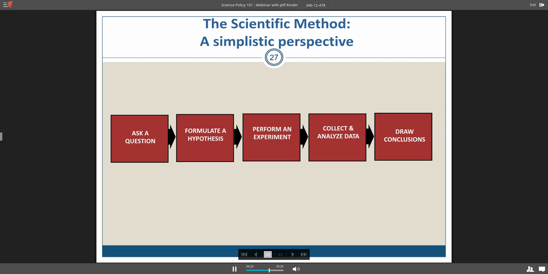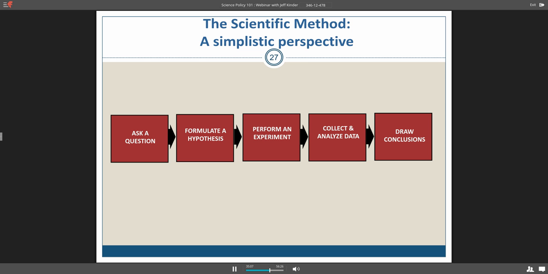Now, if the onus is on both sides, then the policy world also needs to better understand the scientific world. And so, again, we'll start with a very simplistic approach, and that's the basic scientific method that we all learned in probably 7th grade or something, which starts with a question and a hypothesis that leads to an experiment and analyzing data, and then finally some results and conclusions. If you have been involved in doing scientific research, you know that this is a very simplistic approach, although it does ring true at a very high level.